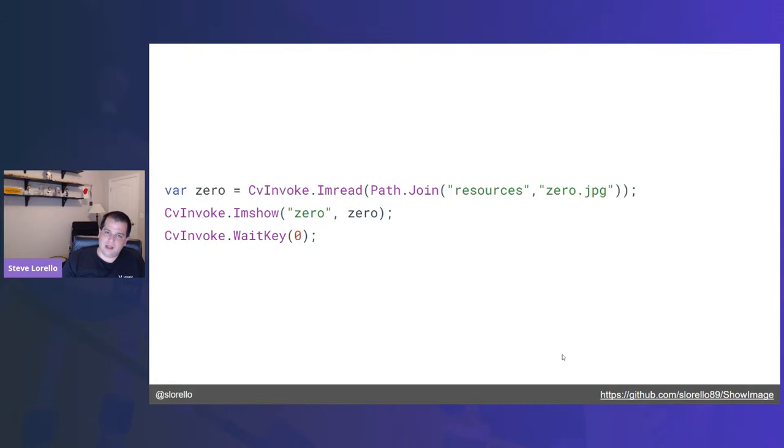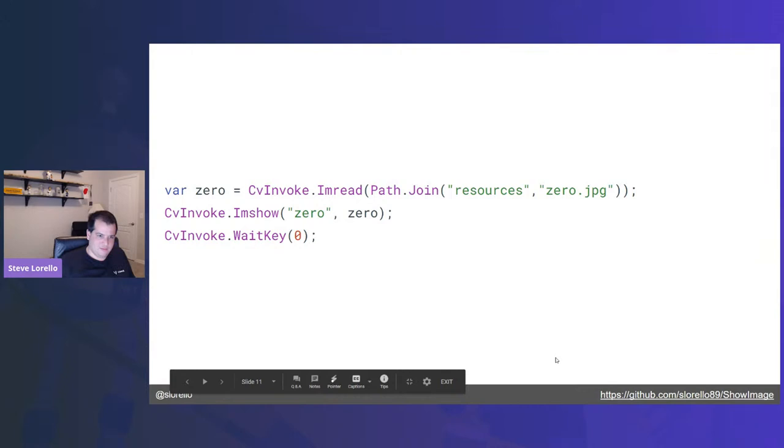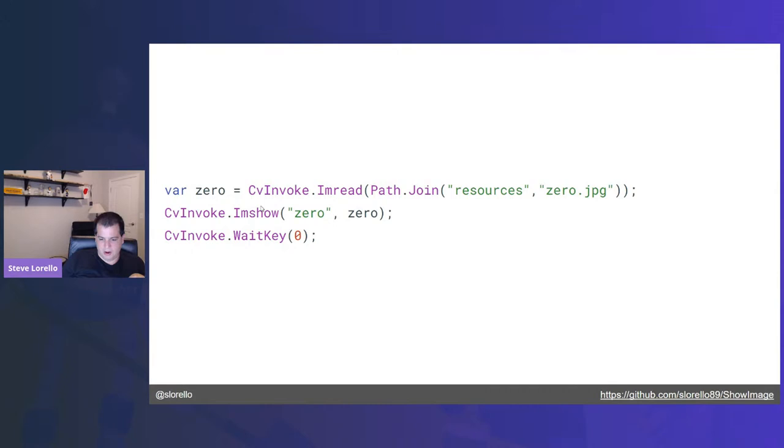So now let's look at just a little bit of code here. Emgu CV is structured around a bunch of static functions and a class called CvInvoke. Here we're using three of them. Now, I've stored an image in the resource directory of this project called 0.jpg, and that file is just copied down to the build directory when I run it, so I'm just assuming it's going to be there. This first line here actually reads the image 0 into a matrix. So this var here is becoming a matrix.